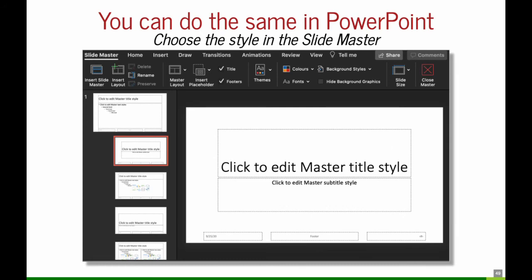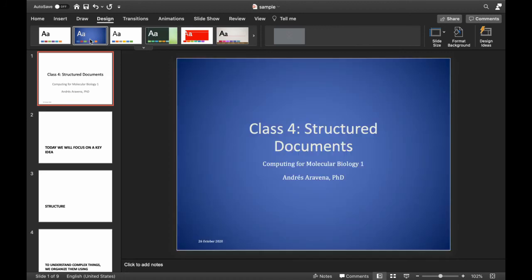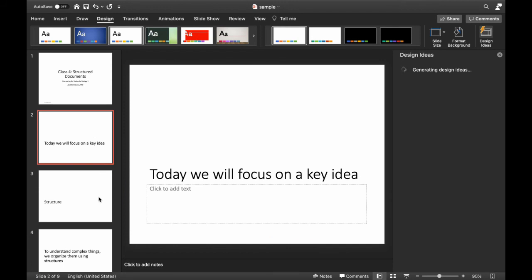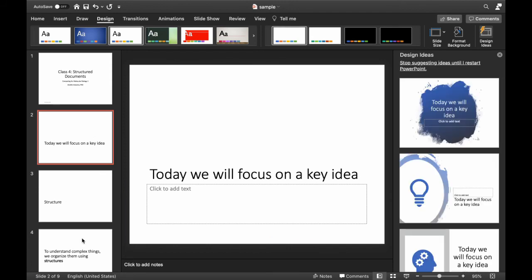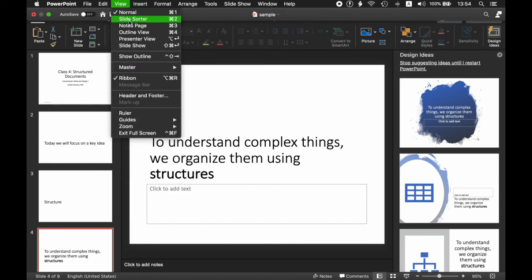You should also know that the same can be done in PowerPoint. There is a section called Master Style. For example, here I have a slide corresponding to this class. And if we go to Design, we can change the look of all the document. But if you want to change the look of all your slides, for example, here I have a section header, and I want to change what is the section header, I should go to View, Master, Slide Master.